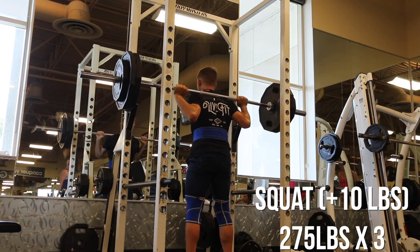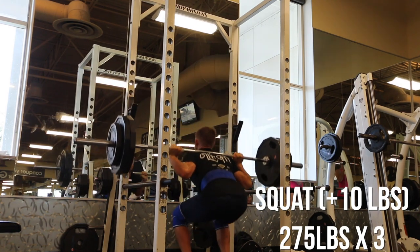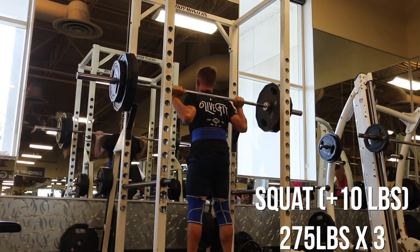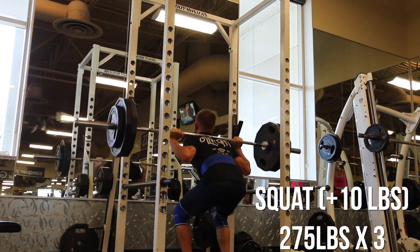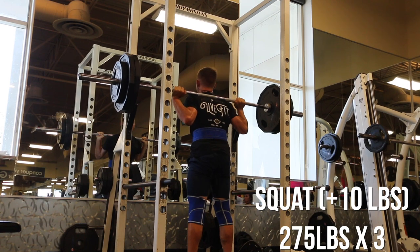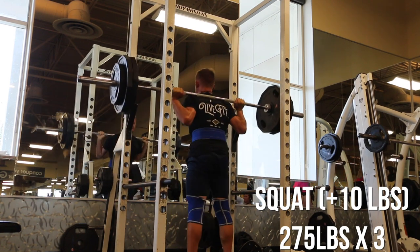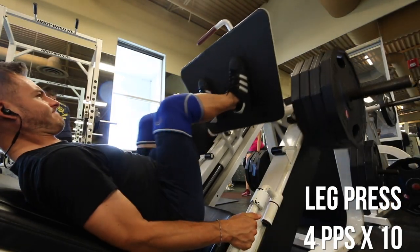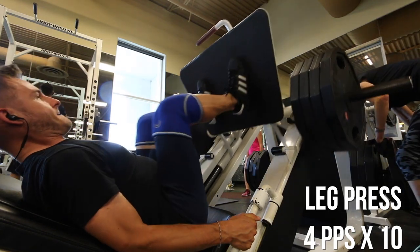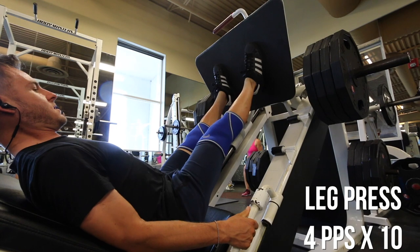You guys saw that my belt — I need to get a few notches up because it's kind of constricting my breathing now that I'm putting on some pounds. But it's completely fine; I'm committed to gaining strength again. Right now I'm just happy with where things are. My back didn't even fold up as much as I thought it would. Afterwards I moved over into some leg presses and I kept it pretty light this week at five plates.